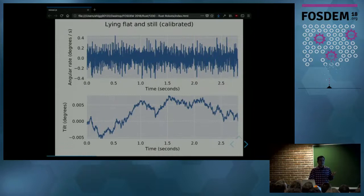And this is the data once the sensor has been calibrated. And now the angular rate is around zero. And once you compute the integral at the bottom, the angle is also around zero, which is the correct result you want. Now, the accelerometer and gyroscope have problems on their own.